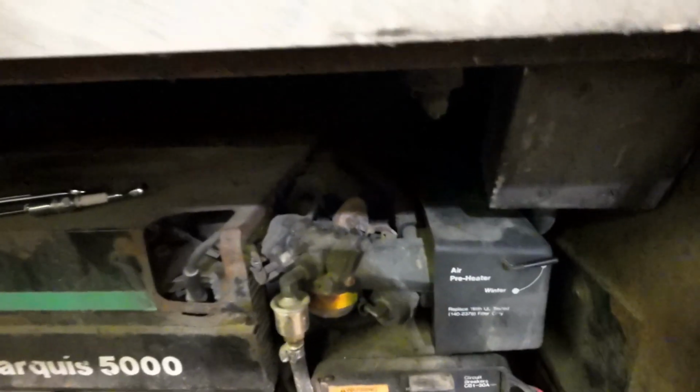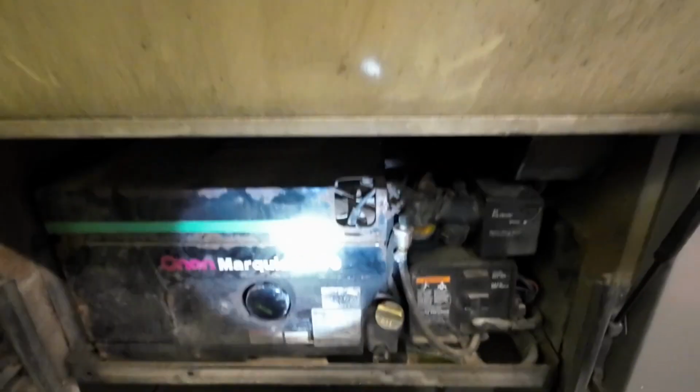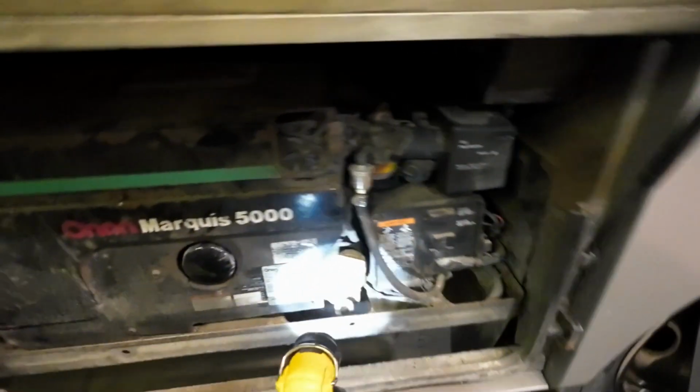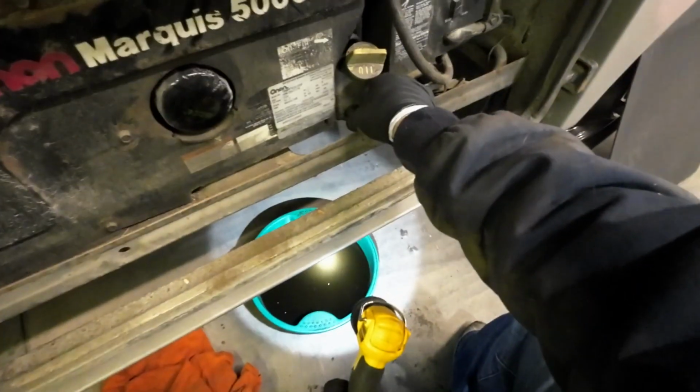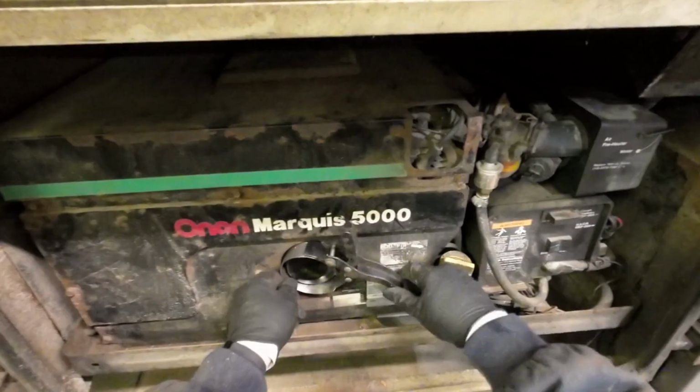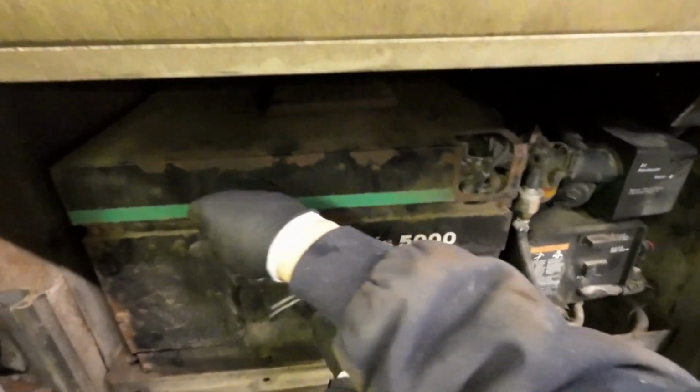Spark plug back on. Spark plug wire back on. Now the other one is most likely in the back, so I'm going to have to reach in there to grab that one and get her done. All right, all done with the spark plugs. The other one was hard to reach back there, but it wasn't bad. I can't find my wrench here, so I'm going to have to improvise. I think I'll be able to handle that. Let's tighten this back up. This is a pretty nice drain right here. You loosen this up, and it opens up a hole in the bottom for the oil to drain out. That's pretty nice. We'll close this up. There we go.